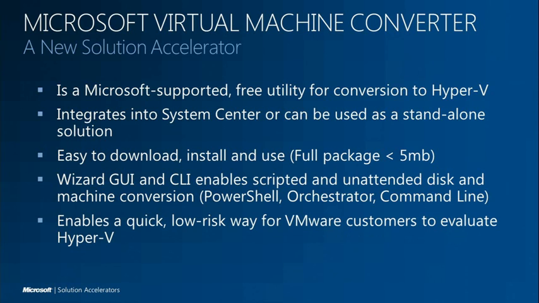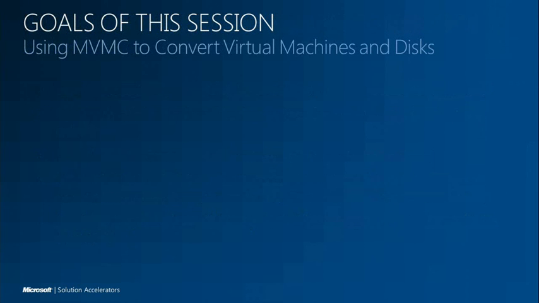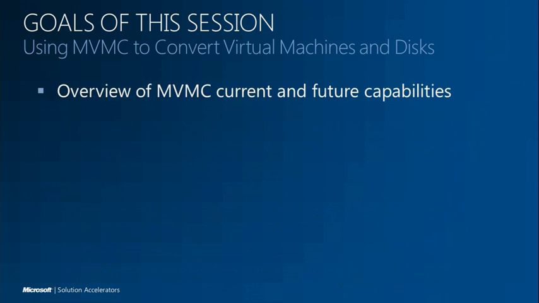And as I mentioned, the main point of doing this is to create a quick, low-risk way for you to evaluate Hyper-V if you're considering moving from VMware to Hyper-V. All right, so what are we trying to accomplish? Well, obviously, we want you to understand what's available in the beta right now.